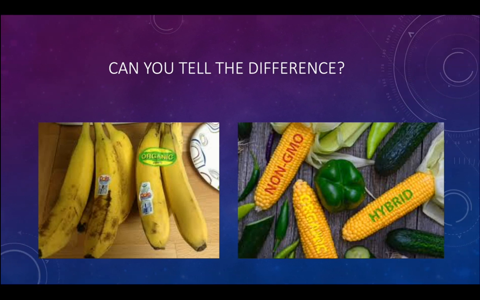Can you tell the difference? GMO food has become so common it takes over the larger portion of the grocery section, meaning you need to seek out organic and pesticide-free food. If you remove the labels, would it make a difference to you?